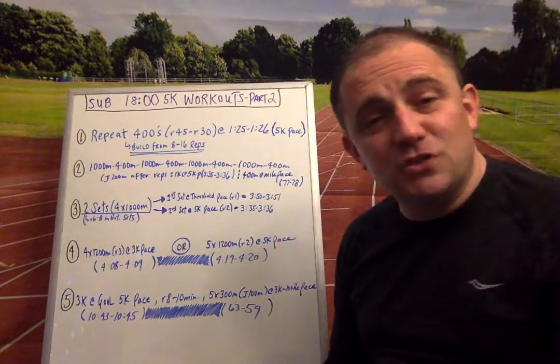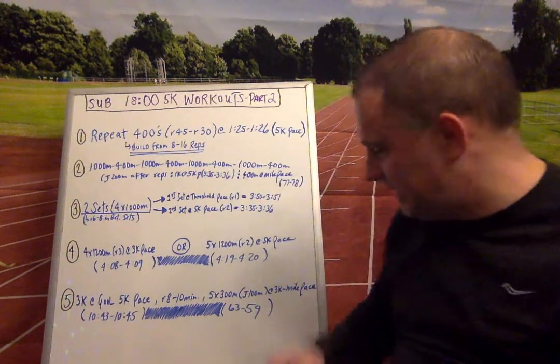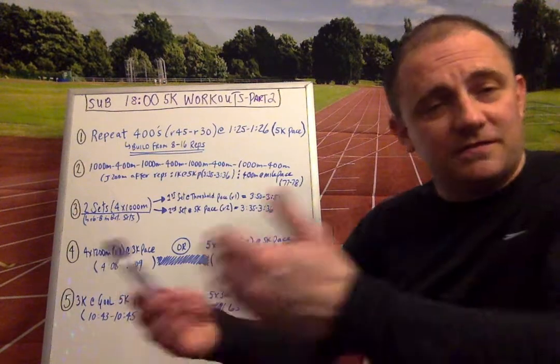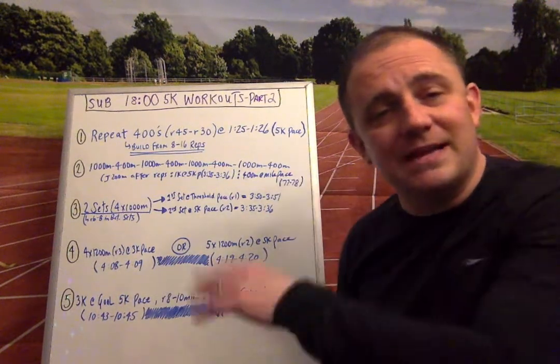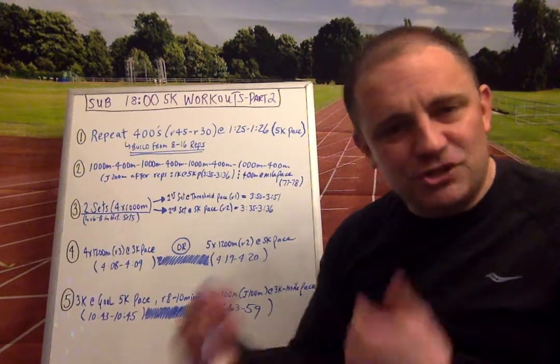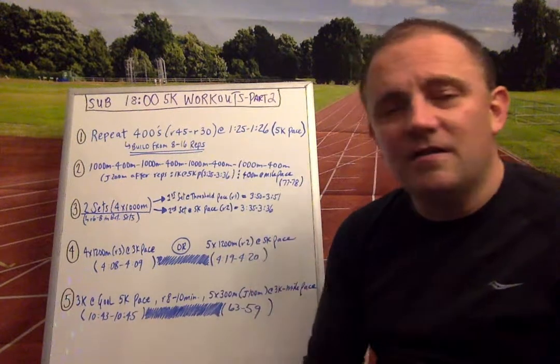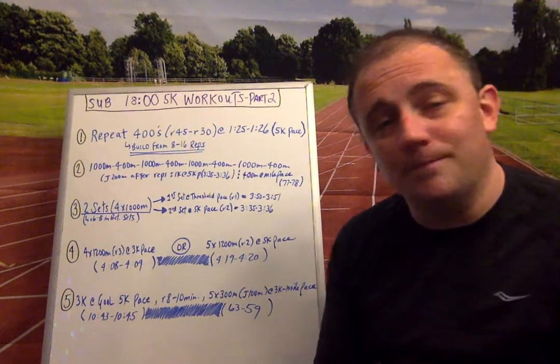And then you run 5 times 300 meter effort on the back end with a 100 meter jog recovery, nice and easy. At 63 down to 59, you progress downwards from that 3K down to mile pace. So it's a nice progression. And again, shows you how to accelerate on the back end when you're already fatigued from running 3K at 5K pace. So that's the goal. Okay.